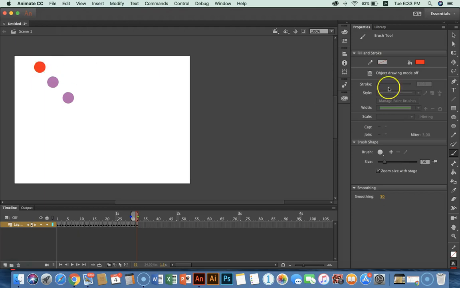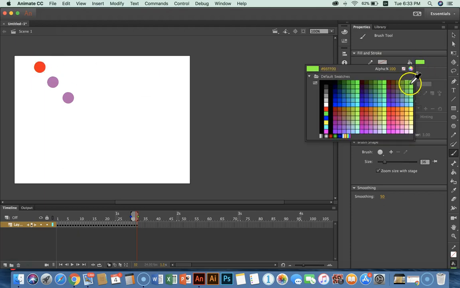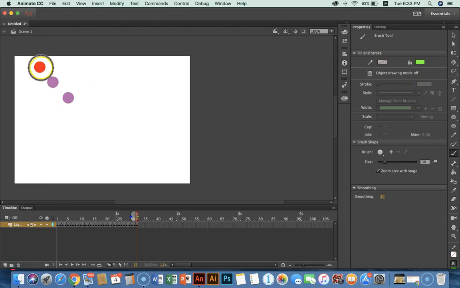So to show that, I'm going to change the color to green. And boom. Okay, make it green. So now let's see what our movie looks like. Now we're at frame 32. Let me F6, F7 again. Now at frame 34. And let's take a look at what our movie looks like now.